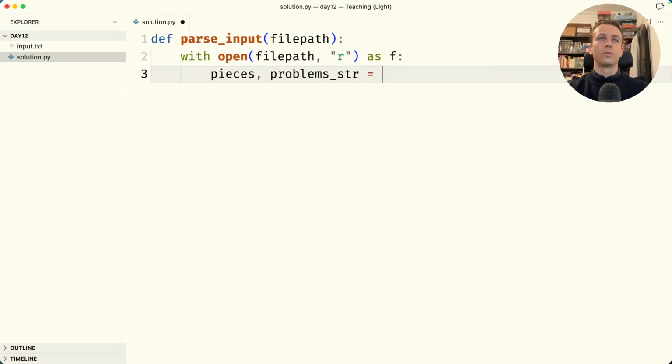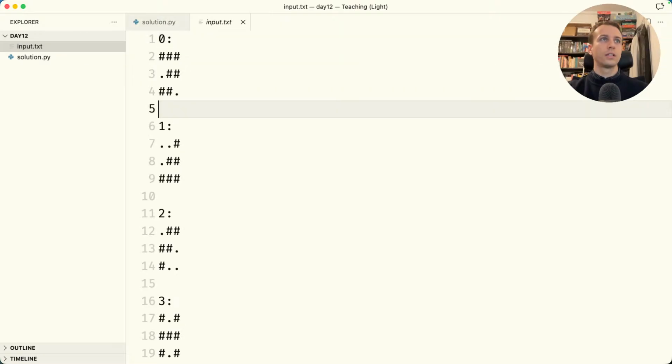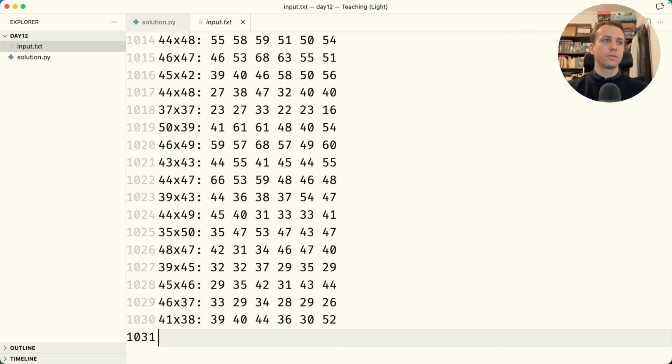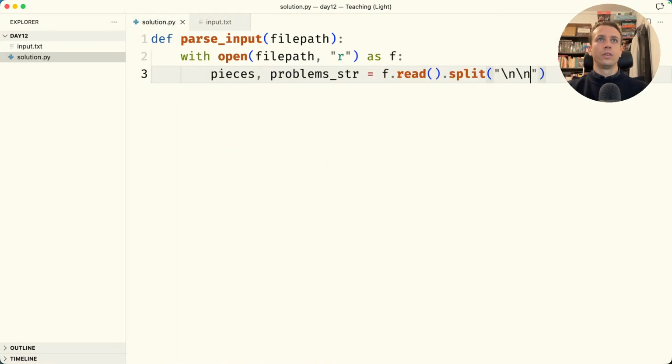You're going to read the whole thing and then split on 2 consecutive new lines, because the input has these new lines separating the pieces and also separating all of the problems. So you read the whole thing and then you split in those blocks. And now the problems, they're all consecutive, so you can grab everything else as pieces.